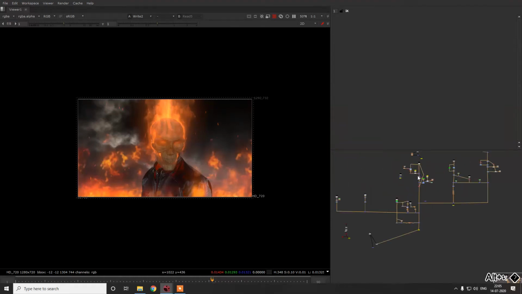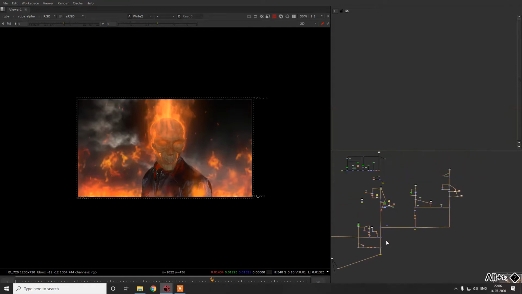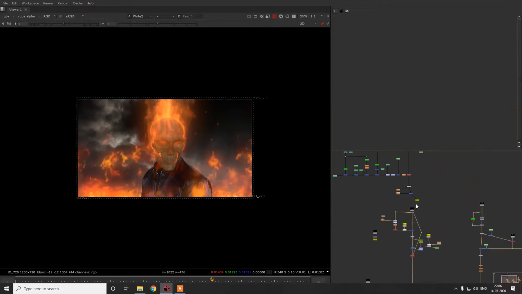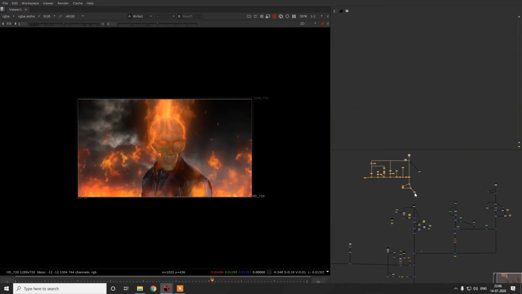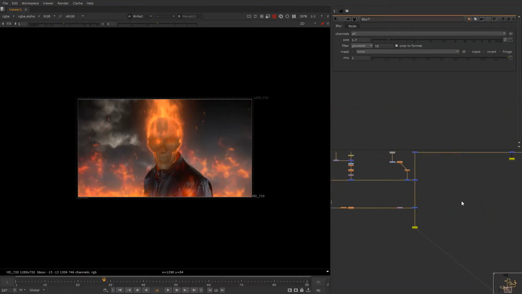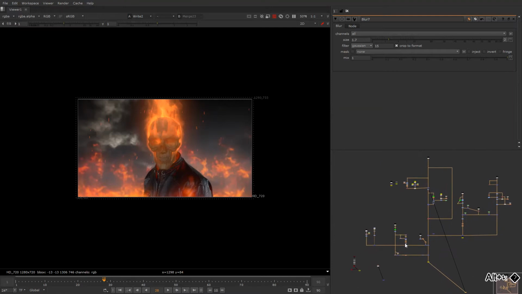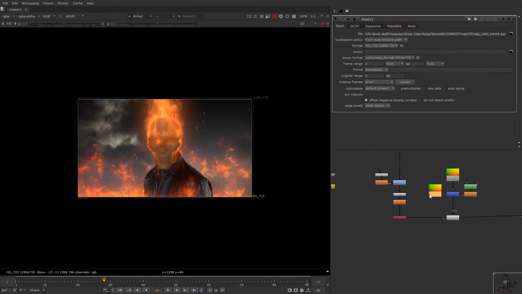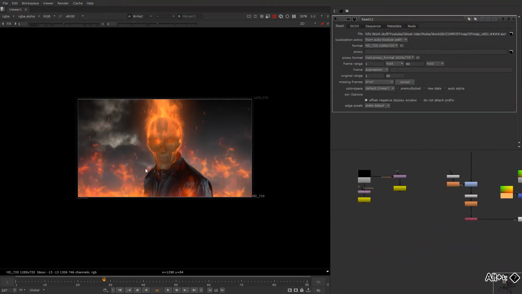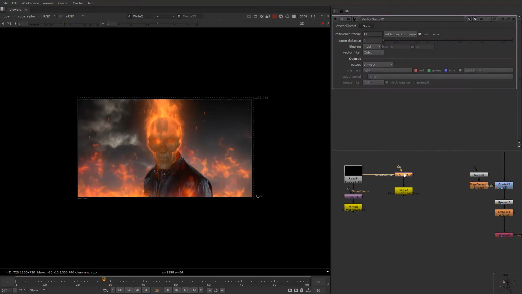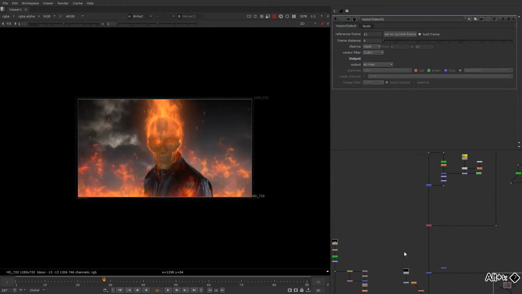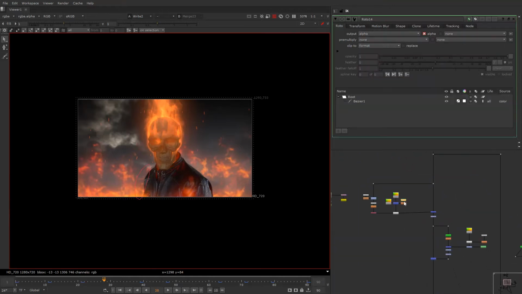So now we have done everything. We have each and every element which we needed. Now we're going to switch to comp. I'll just quickly arrange everything precisely. So I have arranged everything, pretty much neat and tidy, and I have rendered another frame for this texture over here by changing the reference frame for STMap. Okay, and then I have just mixed those parts with the help of roto.